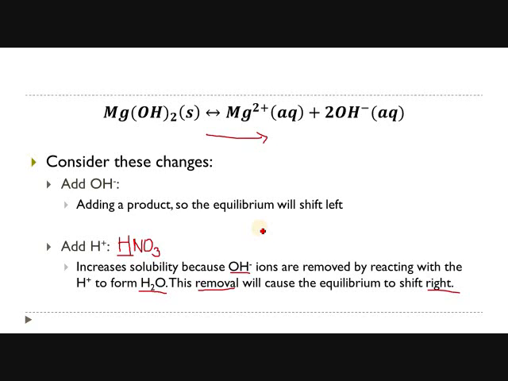Okay? So in this particular instance, when you are shifting towards the products, you're shifting towards the side with the ions, and that would make it a greater solubility, because more would be present in ion form at equilibrium. But if you're shifting to the left, you're shifting towards the solid side, the reactant side, and that would result in a lower solubility, because if you have more solid present than ions, then it's not as dissolved, which is the whole point of what solubility is.